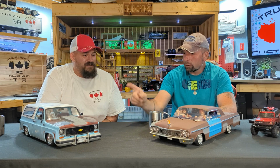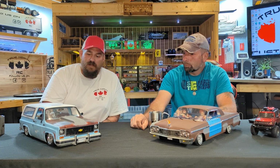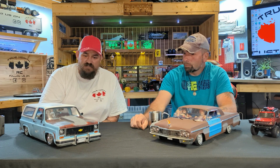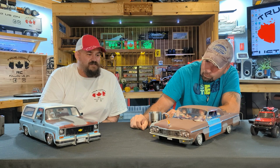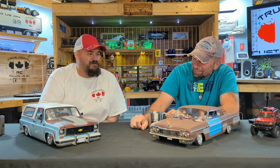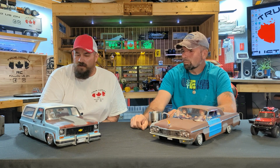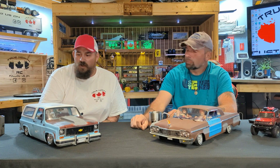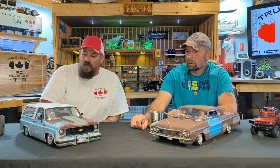But speaking of truck, what I have here, again, is the Redcat 64 platform. As Chad said, I had bought one of the 64s probably a day or two after Chad got his, because we were down here playing with it in the garage, and it was like, wow. As soon as I got it, I knew what I wanted to do with it. I wanted to build a one-off Blazer, and that's kind of what we have in front of us here.